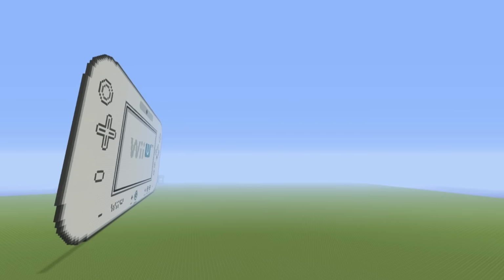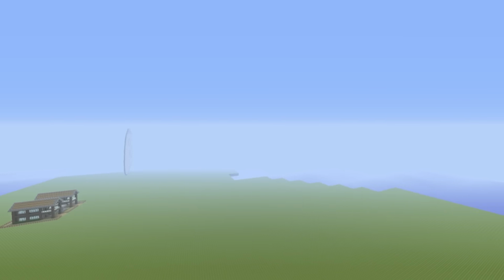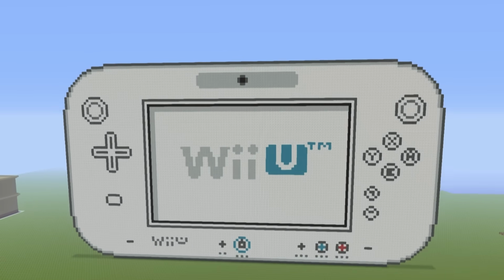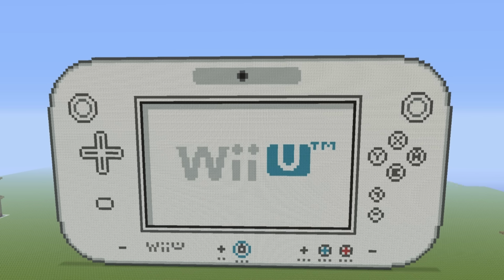Starbucks. Moving over here, we have, oh my god, I forgot how huge this thing is. This actually took me like an hour to make, not including colouring in. I think the tutorial takes a lot longer, actually, but this is the Wii U controller. This is the Wii U gamepad. You know, the big giant touchscreen thing that you hold in your hands? You can barely get it in your hands, it's so big.